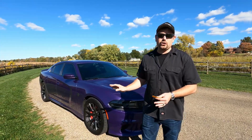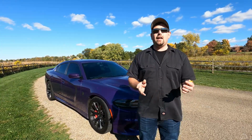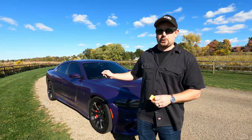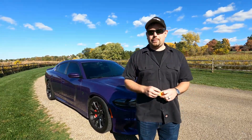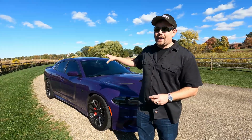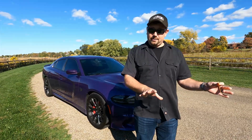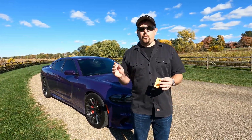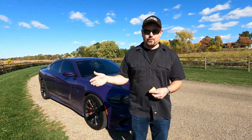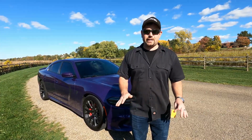Now, we did get a really good deal on the car, like I mentioned, and recently I've reached out to the dealership because I was thinking about getting a Charger Red Eye when they come out. I'm still on the fence about it, but I don't think I'm going to. I think I'm going to keep this one. But I asked them, what would you give me on trade for the car? And I'm not going to tell you exactly what they offered me, but they offered me exactly what I paid for the car. So, on a trade, not private party. So, we basically lost no value at all over the last year and a half. If anything, I might be able to sell it private party for slightly more than I paid for the car. So depreciation, as far as I'm concerned, doesn't exist with this thing.